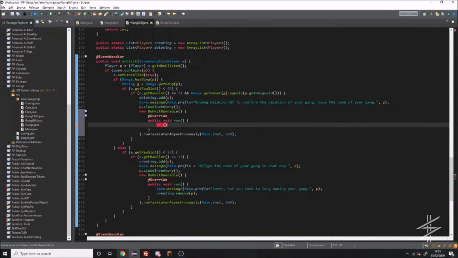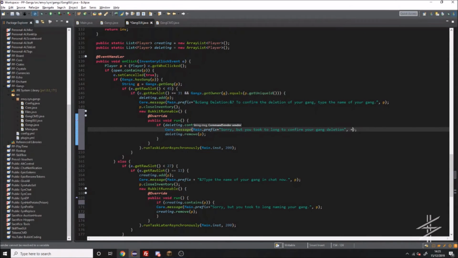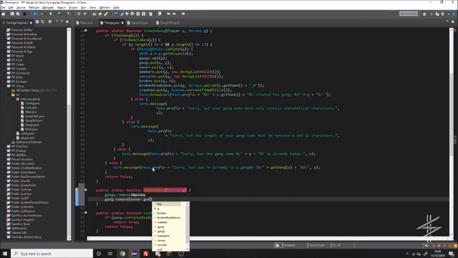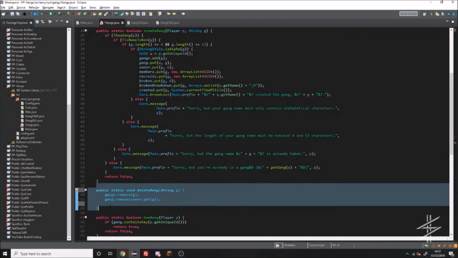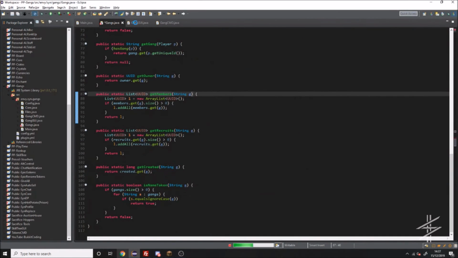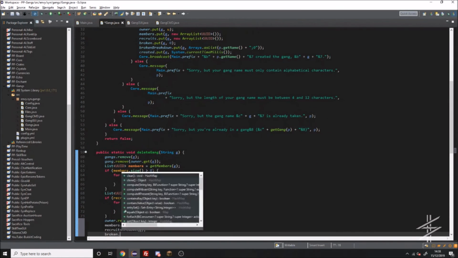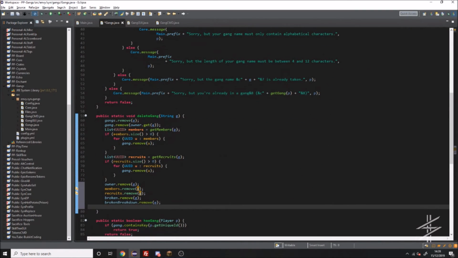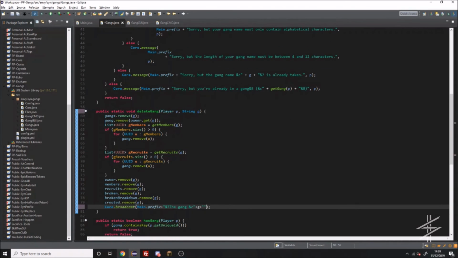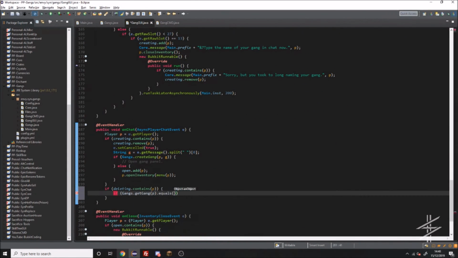And then here I'm doing a 10 second timer. After you click the create gang or delete gang buttons in the GUI, you have to insert the name within 10 seconds, otherwise it cancels it. Just because if I didn't do that, let's say it went on for an hour, and then you decided to say something random and that happened to be your gang name. If you were deleting, then your gang would get deleted. Or if you're creating a gang, you might randomly type a word or two and that would name your gang that. So obviously we don't want that to happen.